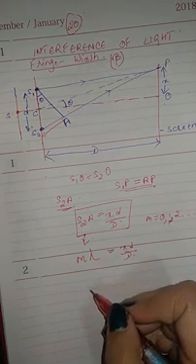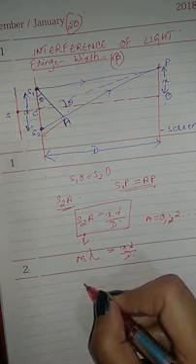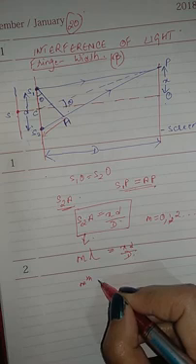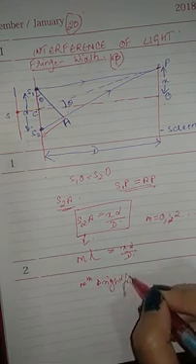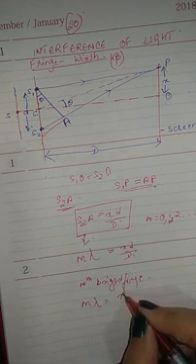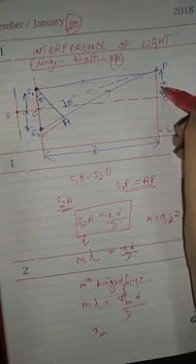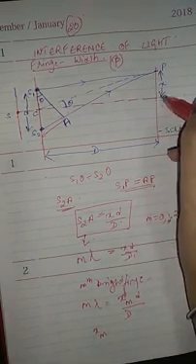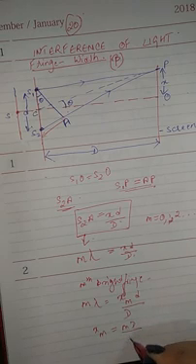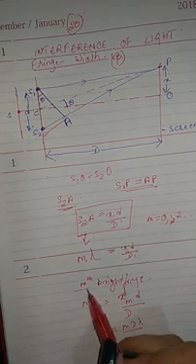Next, in general, the position of the mth bright fringe. mth means any fringe, m can be anything. So the position of the mth bright fringe will be m lambda is equal to x_m d divided by D. x means this distance from O, the central point, to any point. So x_m is equal to m D lambda by small d. This is x_m, the position of the mth bright fringe.